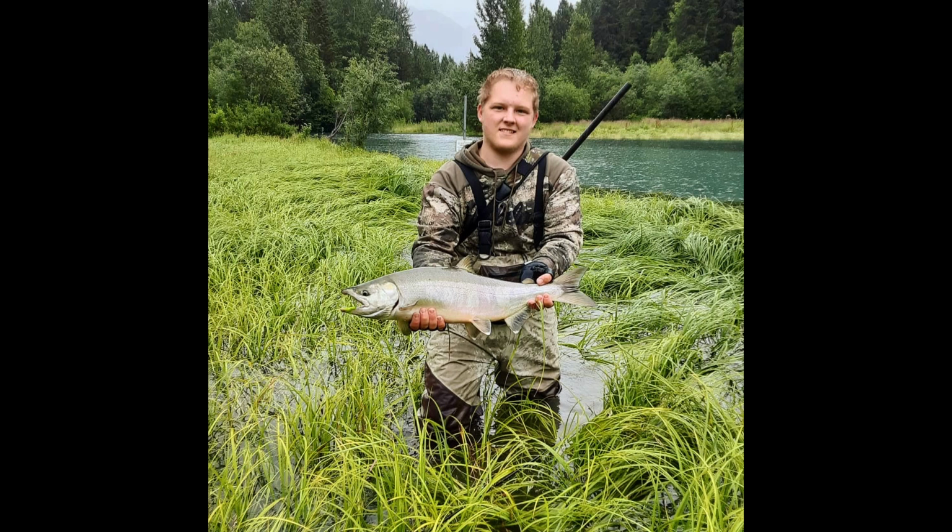So our chum salmon spawns, its eggs are laid, and they can also lay their eggs in intertidal zones in the saltwater just as well as freshwater, just like pink salmon can do. So our chum salmon spawns in the intertidal zone, okay? And its body is eaten away by and decomposed by decomposers like the starry flounder and the sculpin and even the halibut that hang around the mouth of the Kenai occasionally. Its body goes away, its nutrients are put back into the freshwater system and even the ocean, and it keeps things productive. It fuels planktonic bloom that feeds the fish when they hatch.